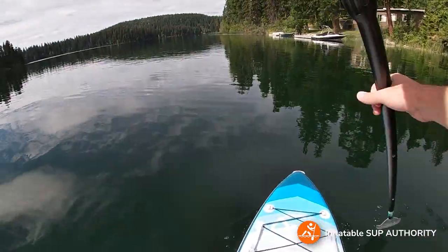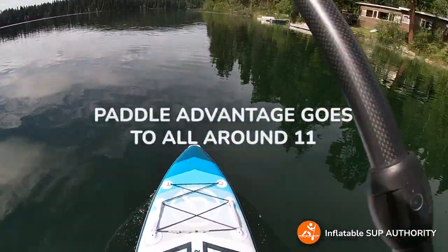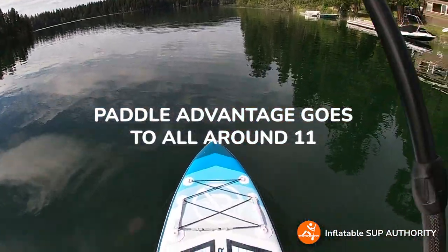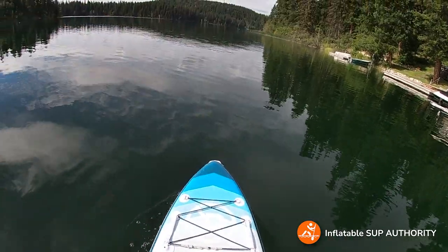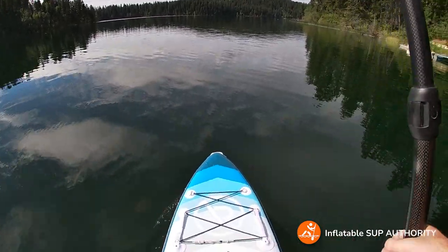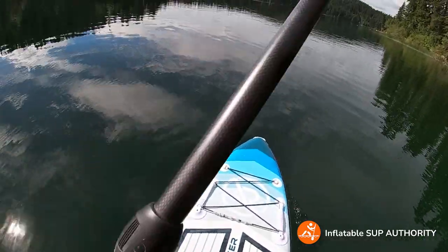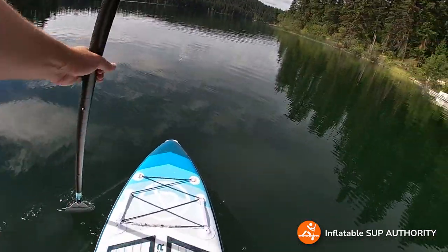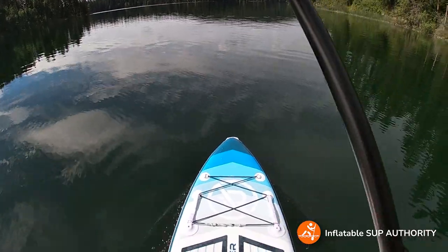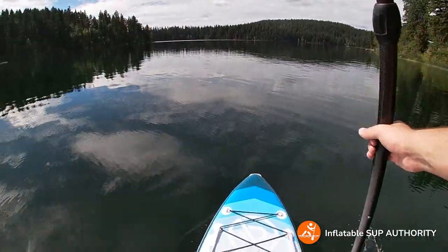But overall, one of the things that I like better about the All Around 11 compared to the Ultra is that the paddle that comes with the Ultra has a bit of bend in it, both with the blade and I find the shaft as well compared to the All Around 11. Whenever you're trying to do those harder strokes, you can definitely feel the bend in the shaft, which for a recreational paddler, you won't notice too much. But if you really want to use this board for performance purposes, I'd recommend getting a carbon shaft or even just a three-piece paddle. You'll feel more performance for sure.